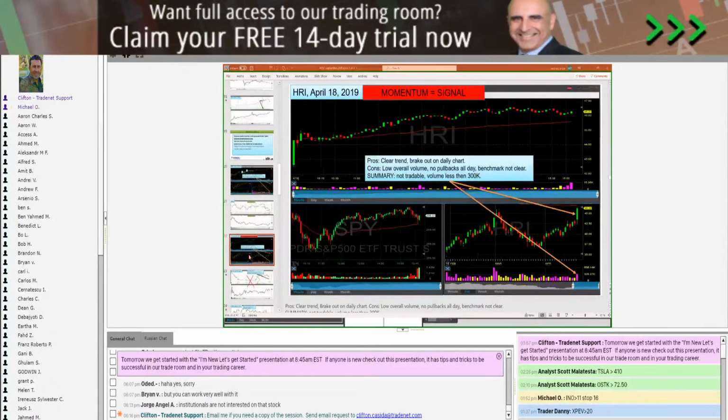So spend your time wisely, meaning give up on HRI, or work with it very, very fast and move on, or start looking for better stocks, better movers. This is an example where everything is okay, but volume is in this case a drag for this stock.